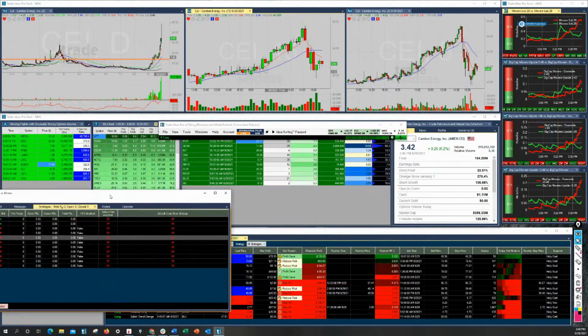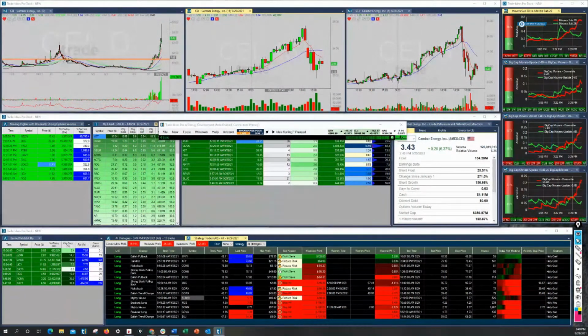Just in case nobody is familiar with how saving layouts works, as far as all this goes, we come to File, and we're going to see Save or Share to Cloud, or Save Layout. Save Layout is your local save.